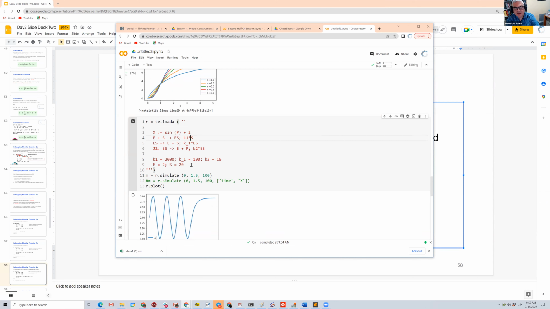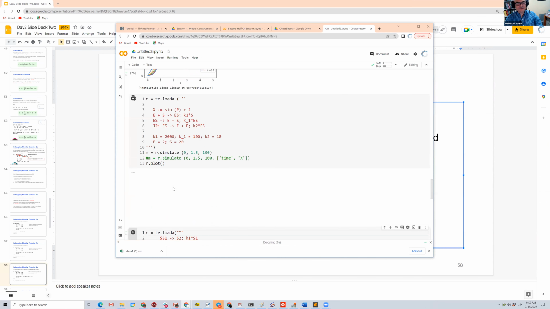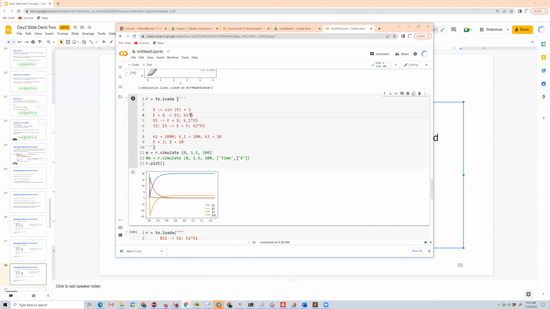Now this meant that the reaction was independent of E. And so even though there's no E, the rate could still be positive, which meant we're using up E even though there's no E. That would result in negative concentrations, right? So whenever you see negative concentrations, there's something funny going on in your model. It's usually a bug somewhere, okay? In this case, we forgot to put the E in. This is called a zero order error. So if I put the E back in, it'll work fine.